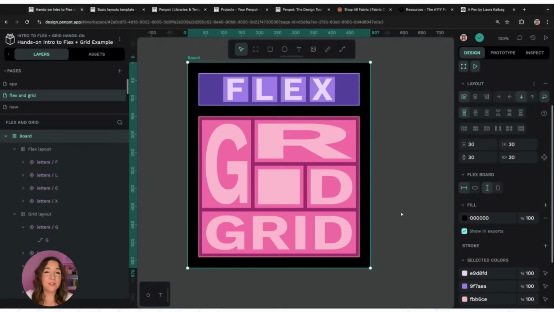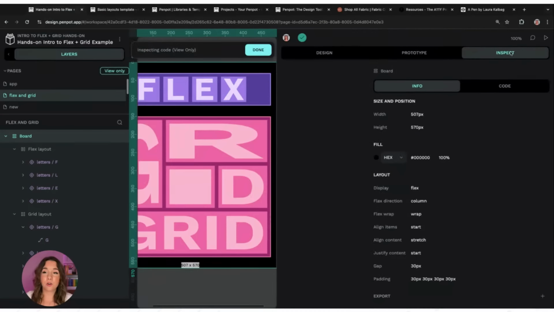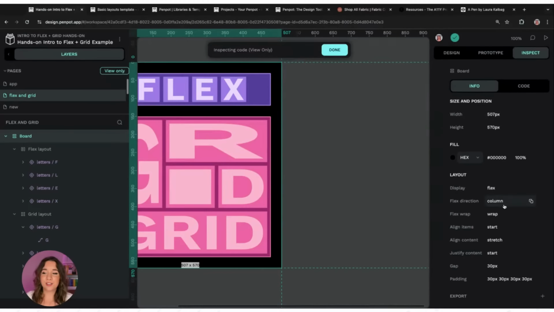And probably the best thing about Flex and Grid layout is that it is using exactly the same terminology and code as you use on the web. So this is the killer feature. I showed you before that when you go to inspect mode, it shows you these CSS properties. Flex and Grid are concepts in CSS code.